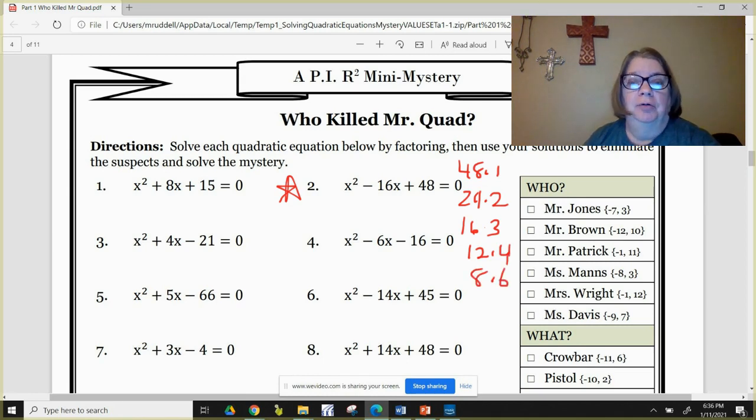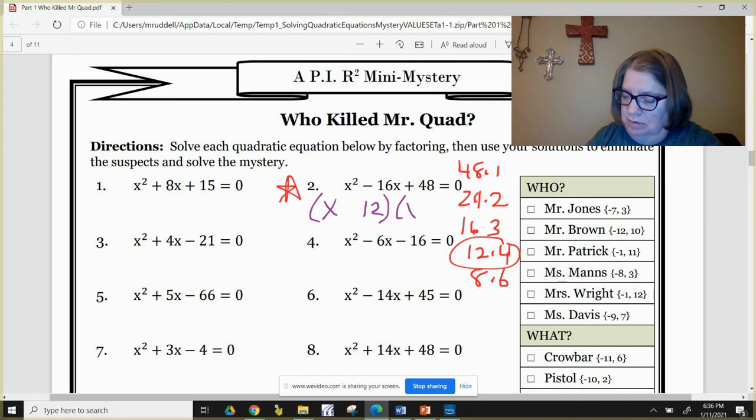Now, if you don't know what the factors of 48 are, you can use your calculator and do 48 divided by 1, 48 divided by 2, 48 divided by 3, and so on until you get those factors. And what are we looking for? We're looking for ones that add to 16, which is going to be 12 and 4. Okay, so we go to our two sets of parentheses: x and 12 and x and 4. Same signs, both negative, because we want a positive 48 and a negative 16. Multiply to positive, add to negative.